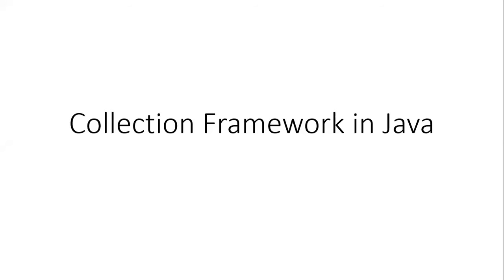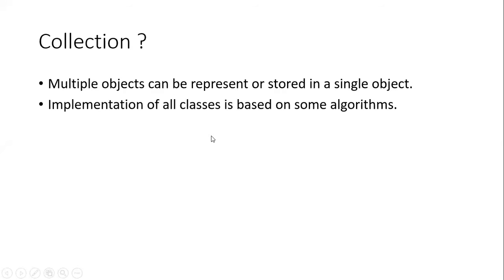So what is collection framework in Java? Collection is a framework that includes multiple classes, interfaces, methods, algorithms, multiple things inside the respective different APIs. In this collection framework, if we are going to define a collection, multiple objects can be represented or stored in a single object. This is known as collection.